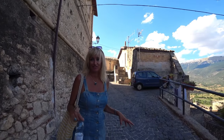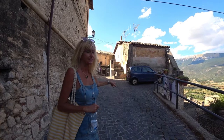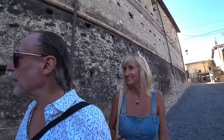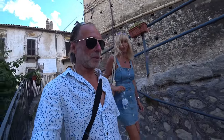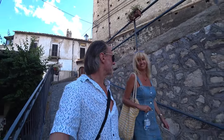I'm amazed. These narrow streets, yeah. They get cold. I mean, it's a small one, granted, but even so, it's quite an achievement. Yeah, but if you're carrying the shopping and you've got a small car, you're going to get it there. Yeah, it's narrow. And you know what? It's got a few scrapes on it. Yeah, well, that's the thing. You get a cheap small car, don't you? Yeah, to do the shopping in, so that you can carry all those bags and your water and your wine and your beer and everything. Well, that's your shopping. Water, wine and beer. Yeah, that sounds great. Actually, and some crisps.